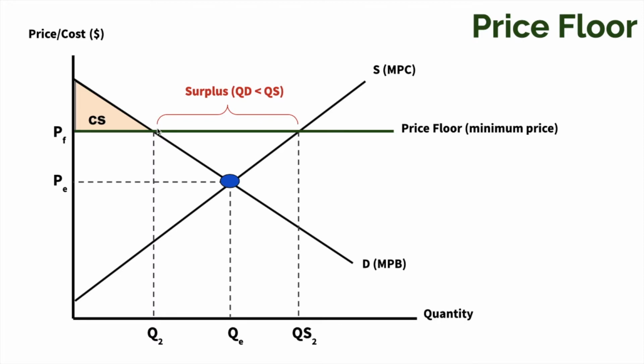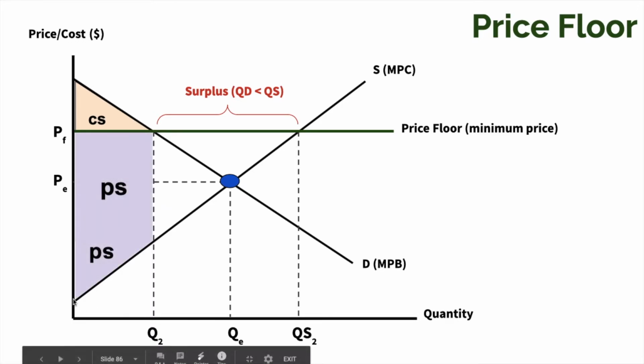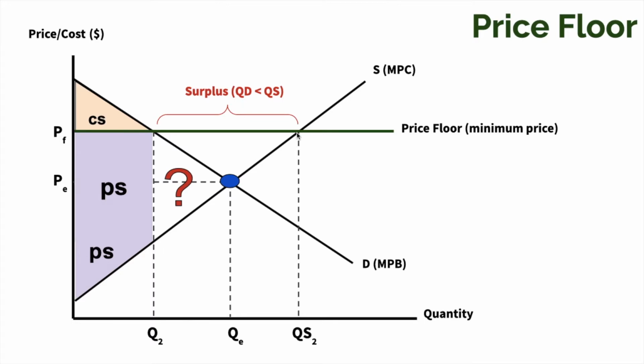And keep in mind, because there are fewer consumers in the market, all of these producers aren't going to have a consumer to sell to. Even though they would like to at this higher price, we don't have anyone to sell to. So producers from here to here, the same number of consumers that we see on the demand curve who are willing to pay this much for the good, they will find someone to sell to. But all of these producers on this stretch of the supply curve are going to go without potential consumers.